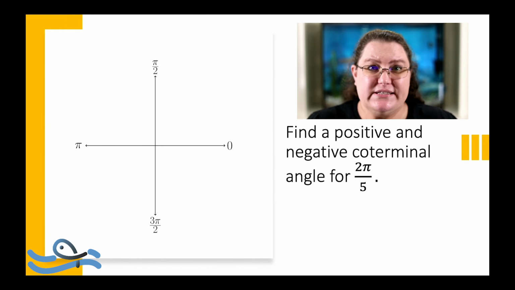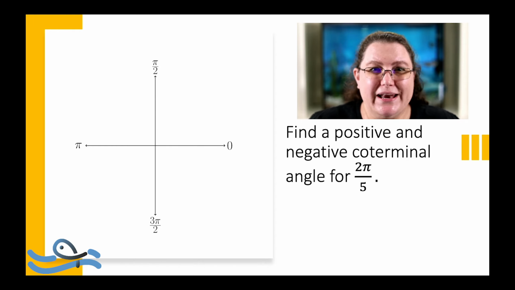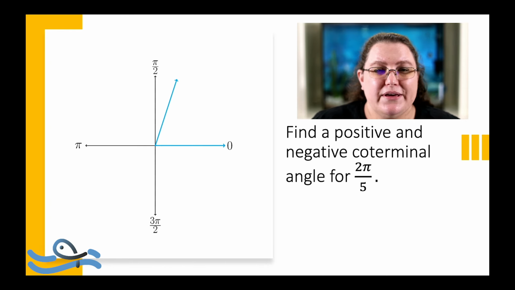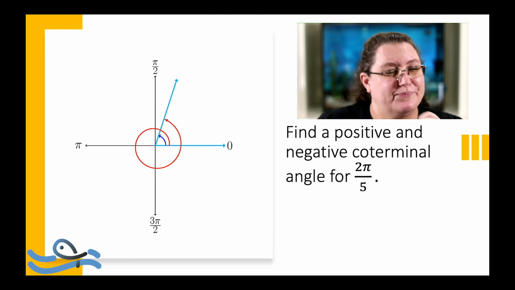Now, let's do a couple of examples that show how to find coterminal angles when you're in radian form. We're going to be finding one positive and one negative angle coterminal with 2 pi over 5. To begin, let's draw a picture. We'll start with our initial side at 0 radians, and then we'll be rotating 2 pi over 5. That will give us the angle that's pictured right here. Now let's suppose we went around the circle before landing on the same terminal side as 2 pi over 5. Then we would get the angle pictured right here.